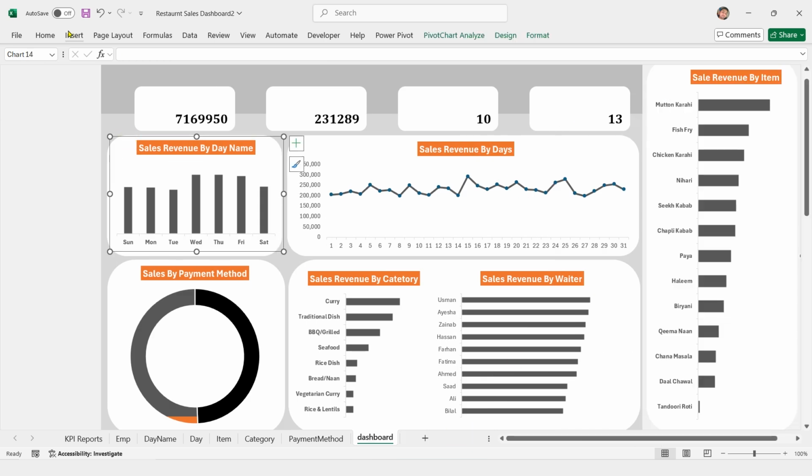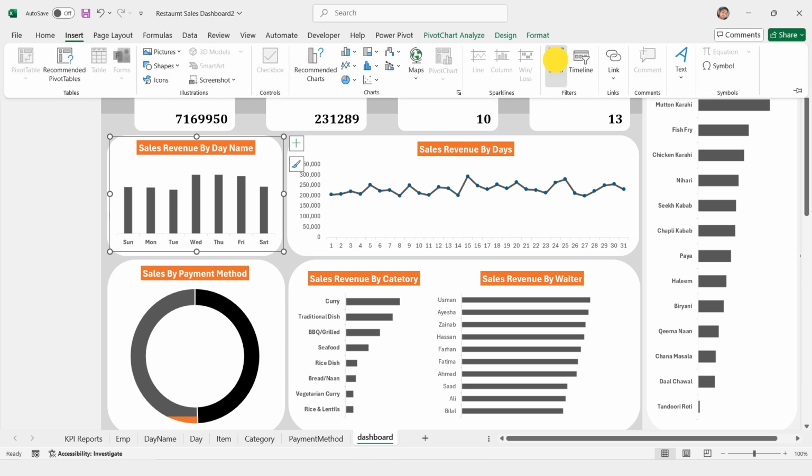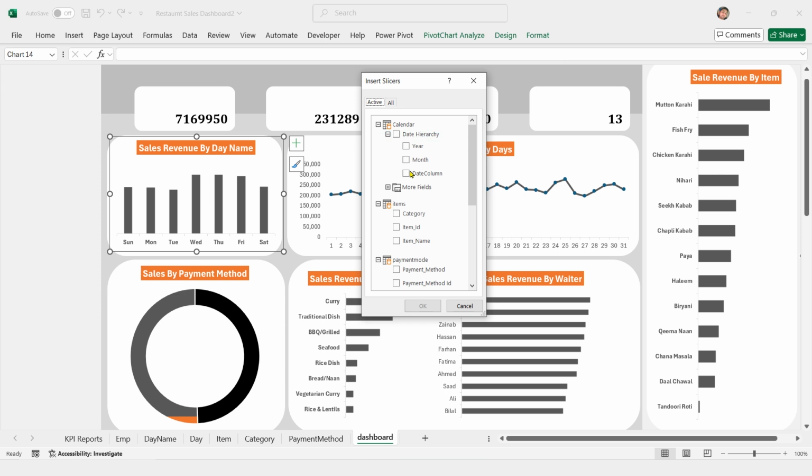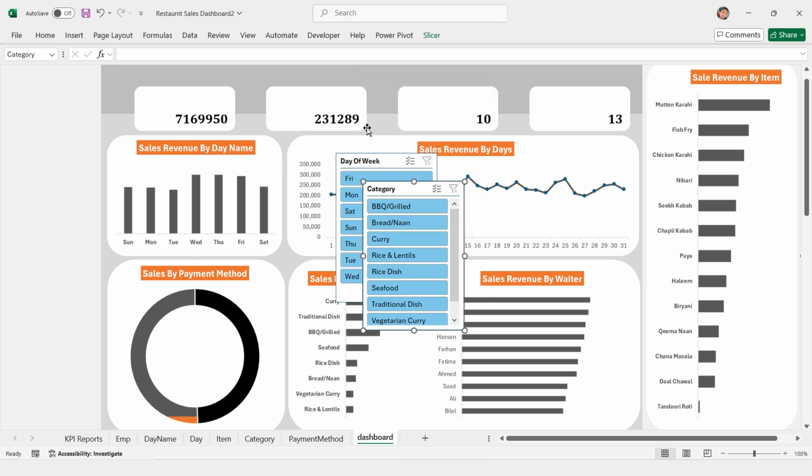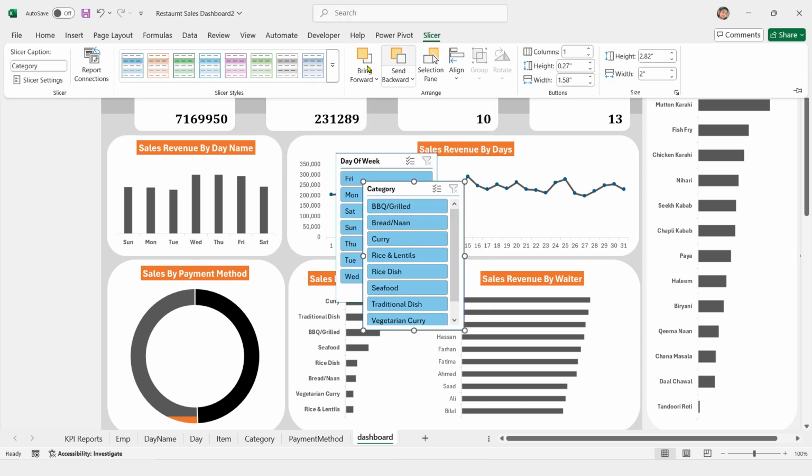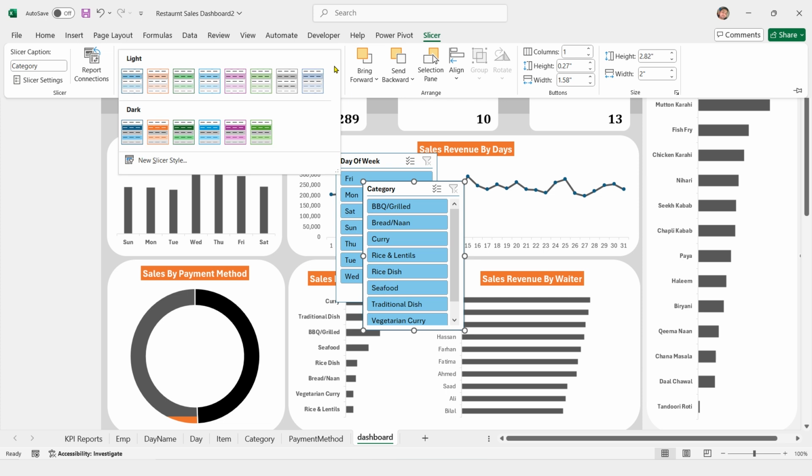Now let's add slicers for easy data filtering. Select the first chart, go to the Insert tab, and select Slicers. Choose day name and category. Click on each slicer, go to Slicer Styles, and select the white style.